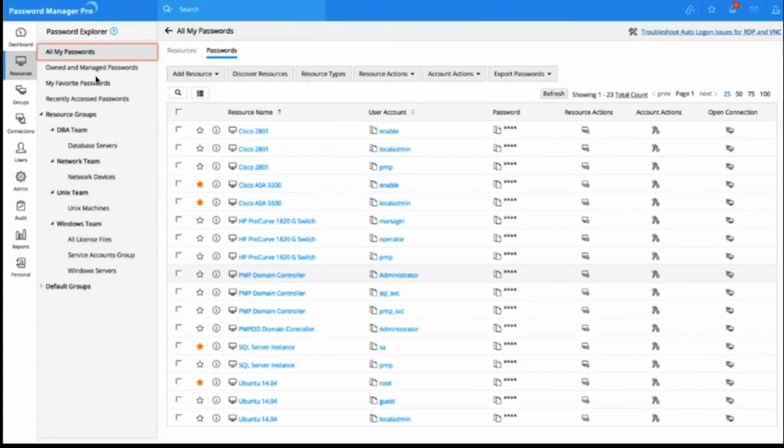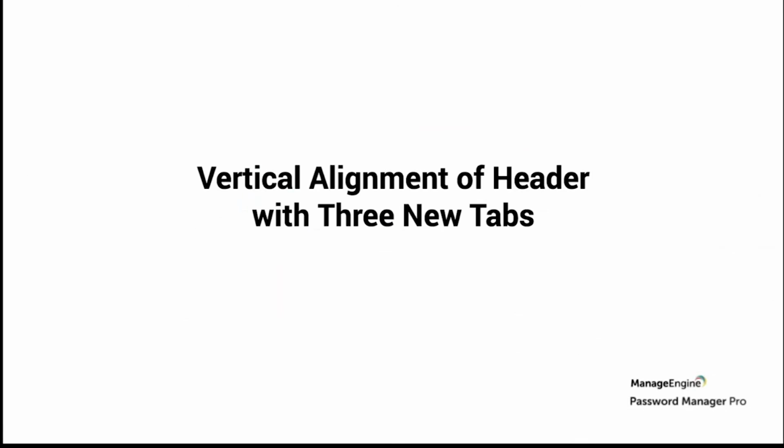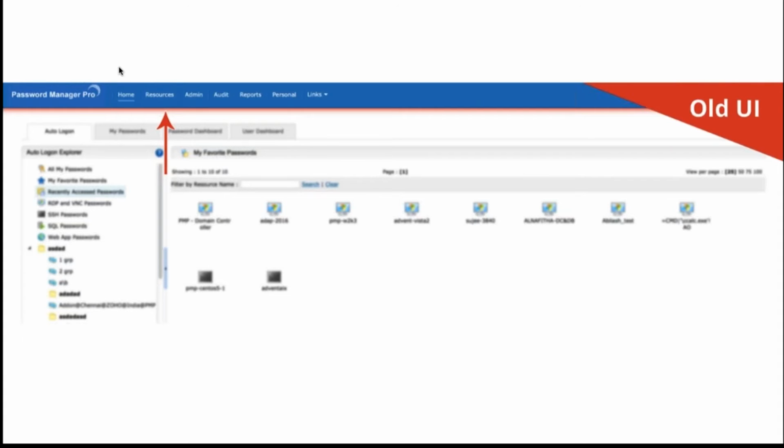And once again, the my passwords, it's going to be in the resources tab and it will be shown as all my passwords over here. So the dashboard will only have the password and the user dashboard. The auto logon is removed separately and made as connections, and all my passwords is going to be displayed under the resources.